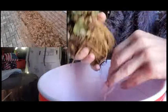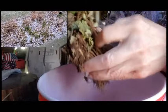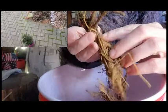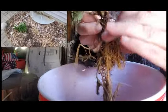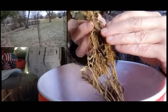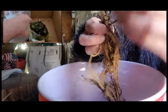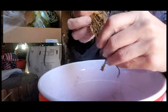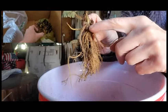So what I'm going to show you, these are individual plants. I'll show you one that has a little bit more of a crown. As you can see right here, what you want to do is, I'm going to cut these off too, you want to plant them right here at the crown. You want to make sure that these are above the soil, and these are below the soil, because otherwise you are going to decrease the production of your strawberries. And that's what happens a lot. People just plant these either too deep or too shallow. So we're going to go ahead and plant to right here.